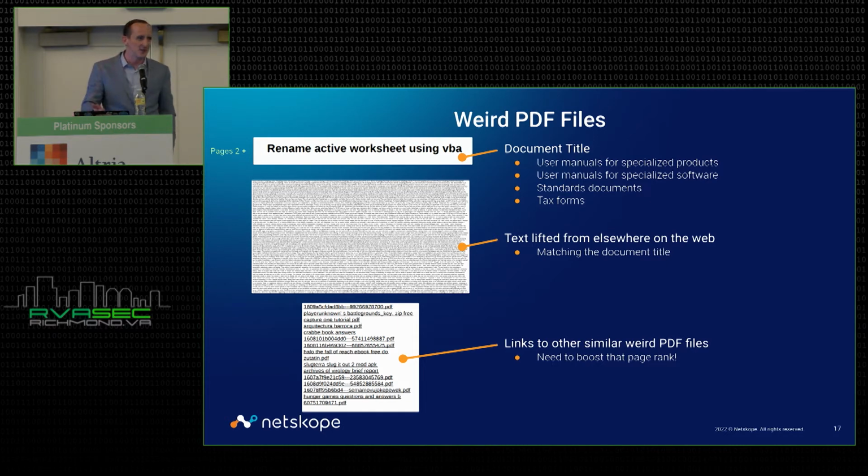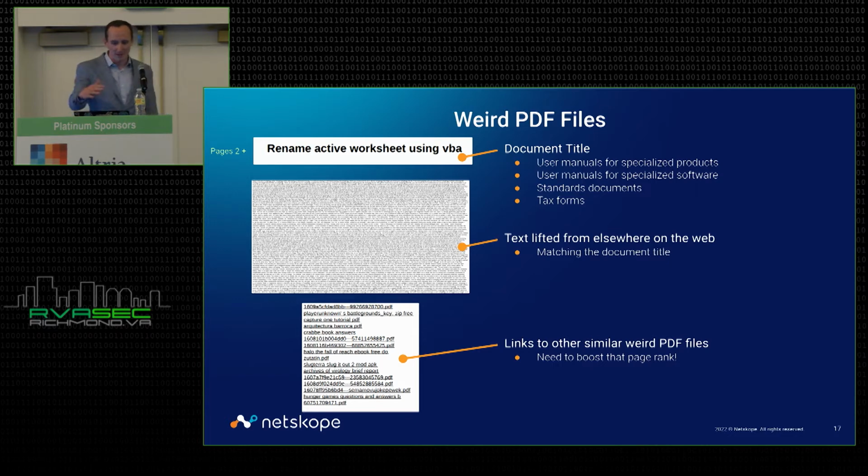It was medical equipment, very specific components of car engines, industrial automation equipment, a lot of different multimeters and their specific product names, some standards documents, some tax forms. But it seems like the idea here is to pick something so specific that if you can manage to get the search engines to index it, it's probably going to be on that first page of search results. And so somebody's probably going to see it and click on it.